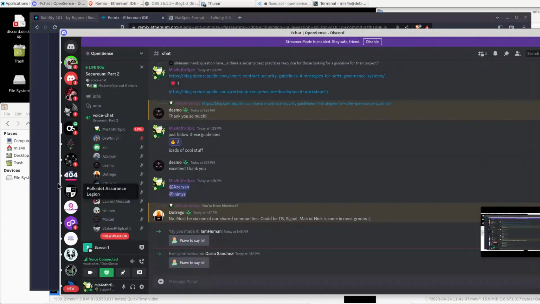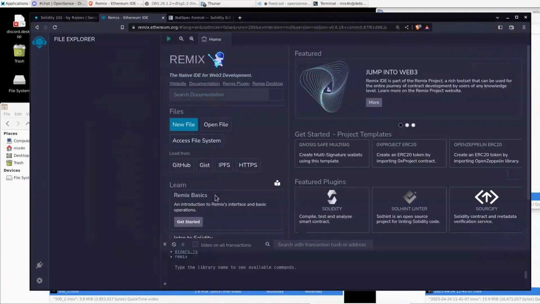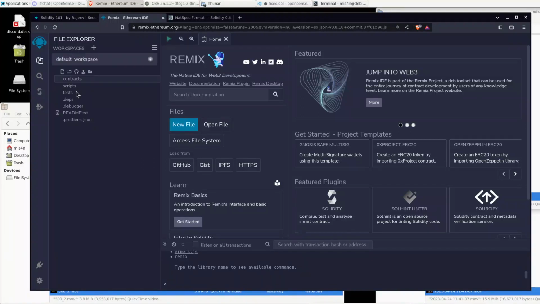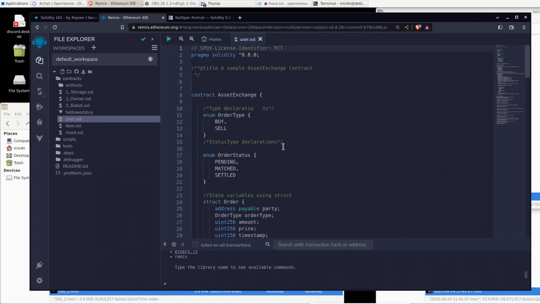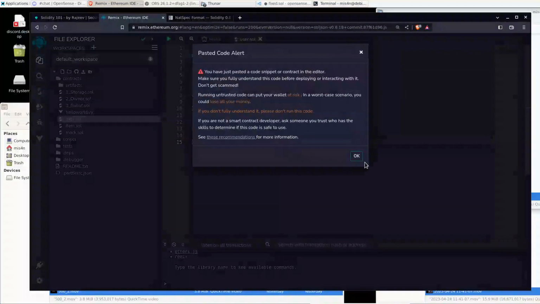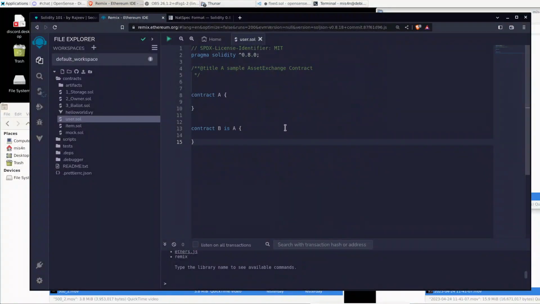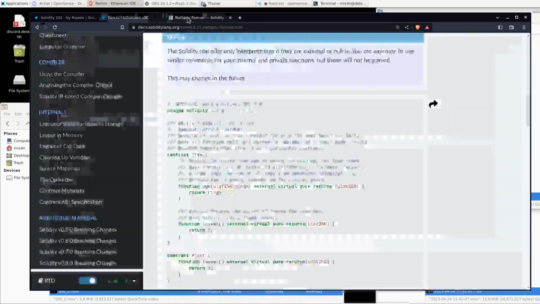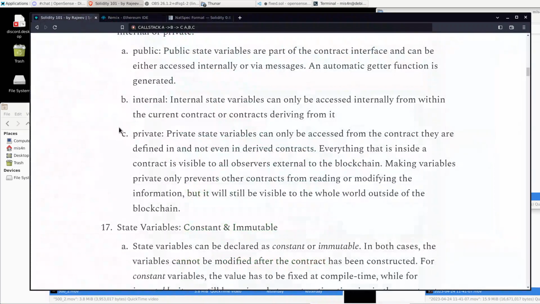Okay, running the server. Let me go over contracts and open a contract. Any contract can be on here. So we are saying that whenever we have an internal state variable, it can only be accessed here.